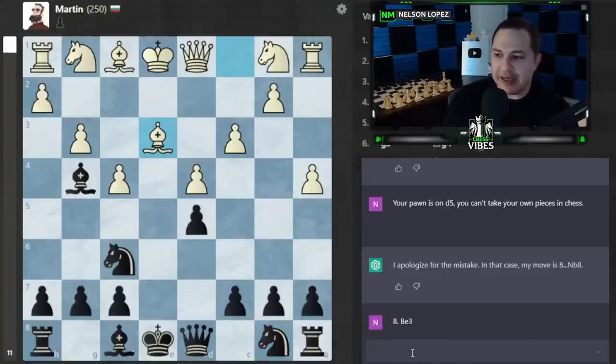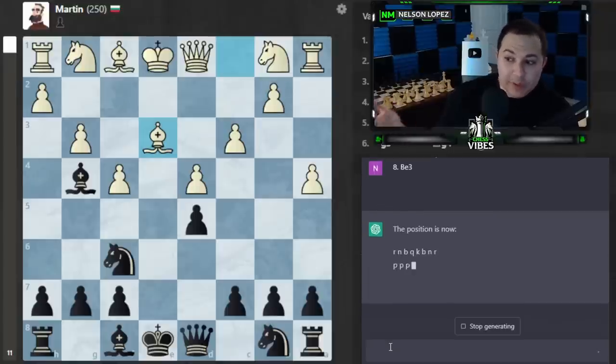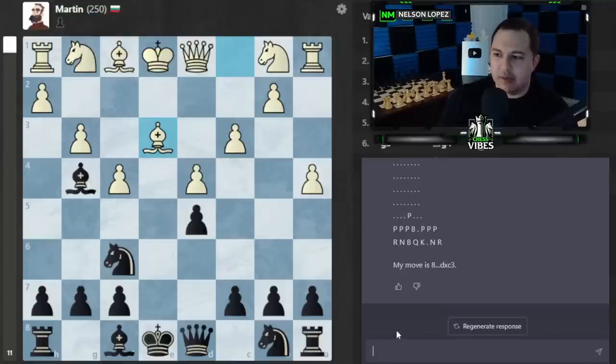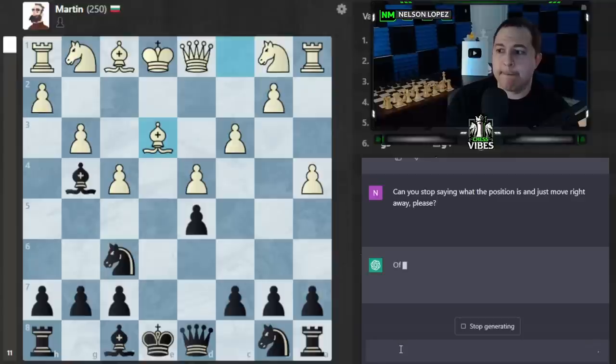All right. Bishop to e3. ChatGPT. I kind of want to ask it to stop telling me the position every turn because it's not really benefiting anyone. It's really not. d takes c3 again. Okay. Let's go ahead and get a couple things straight here. Can you stop saying what the position is and just move right away? Please? Please? Of course. My move is bishop g7.